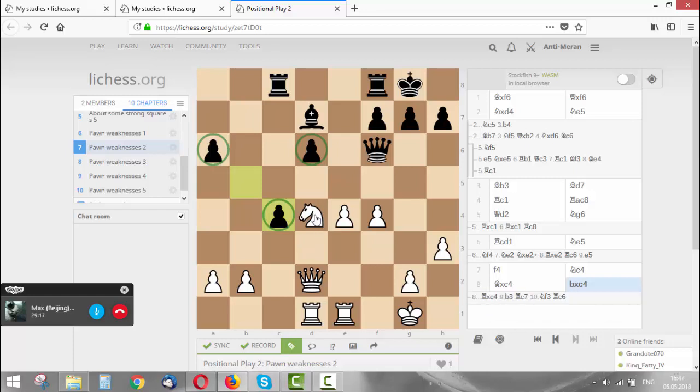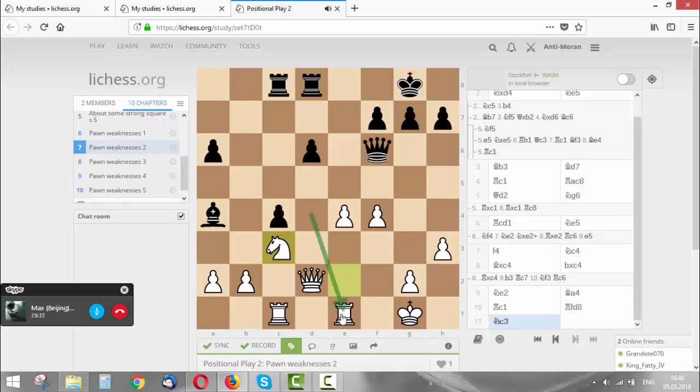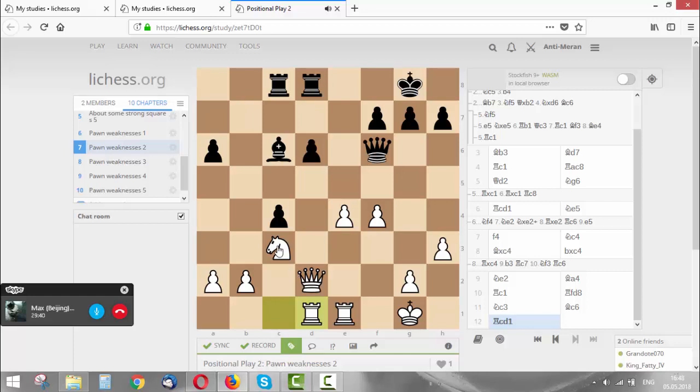Okay, so knight e2. Bishop a4. Rook c1, rook f to d8, knight c3. The idea of this move was to get the knight to c3. Bishop c6, rook goes back. So we shouldn't allow him to play d5 and to trade this backward pawn.